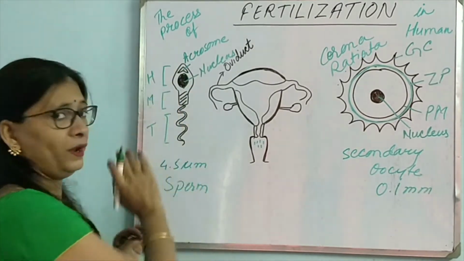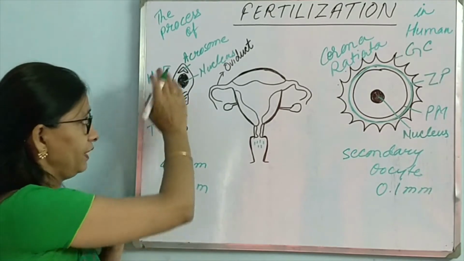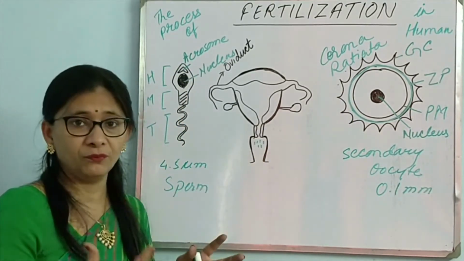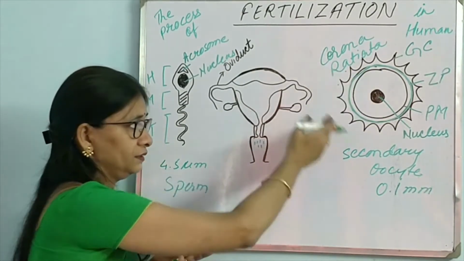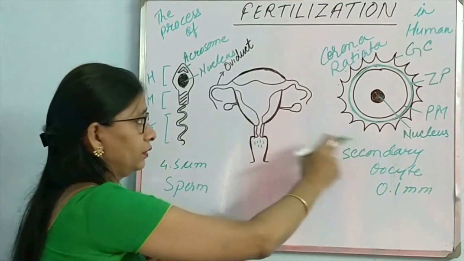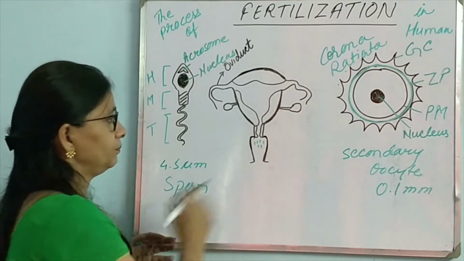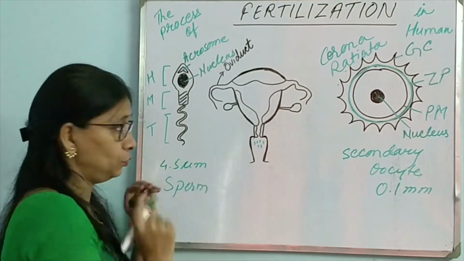The sperm has no extra structure in it, no food stuff, nothing. It has just mitochondria and acrosome and nucleus. The egg has a lot of food stuff because it has to sustain itself. So it has yolk, it has other organelles as well, and on top of that it has a lot of layers around it. So these are the structures of these two units which will finally unite.